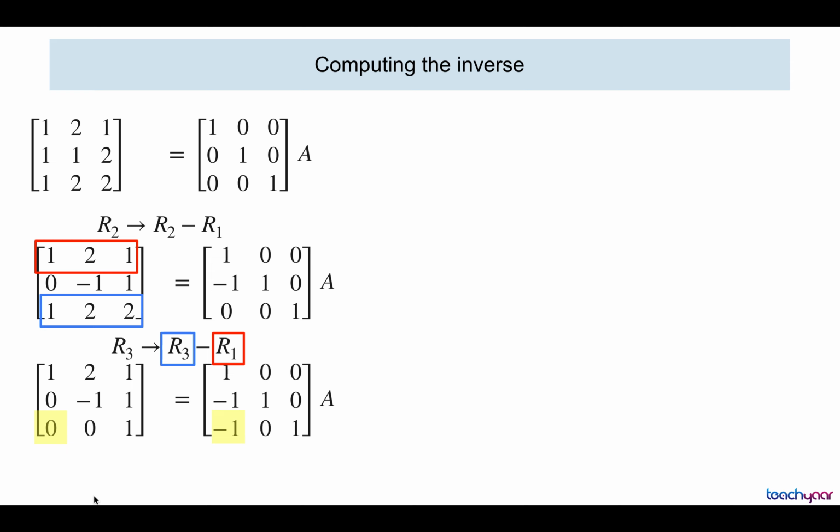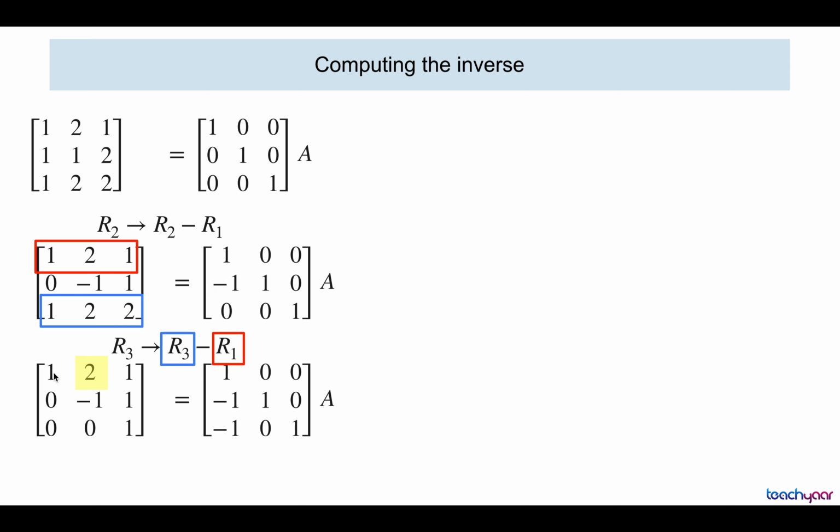Okay. So what's the next step? Can you guess? Okay, so hopefully you've guessed right. You want to make this term 0, right? This term 0. So how do you do that? So what's important now, and I'm saying it at this point because it's a mistake that happens quite often. You want to make this 0, but you do not want to disturb this. You want to keep these two as 0, and you want to leave this as 1. So you don't want to do anything that will disturb this, because otherwise what's the point, right? If you do something and this becomes 1 or 2 or something else again, then you have to go back and zero it out.